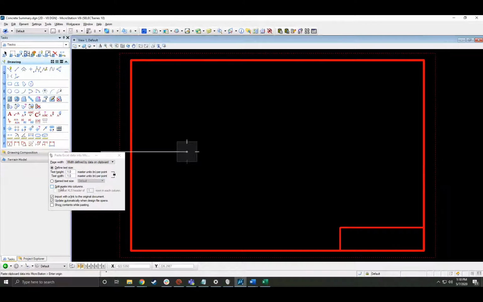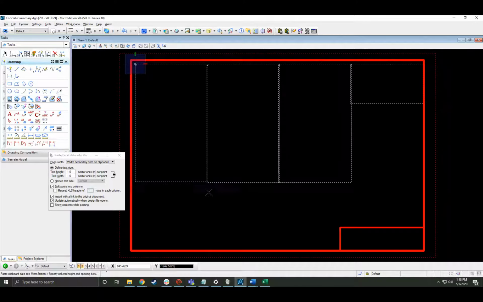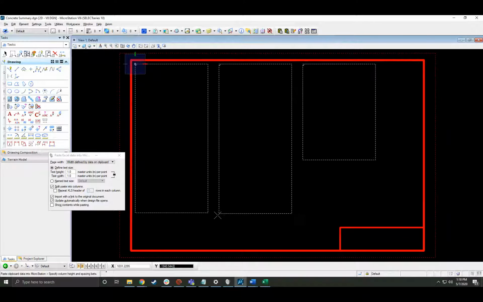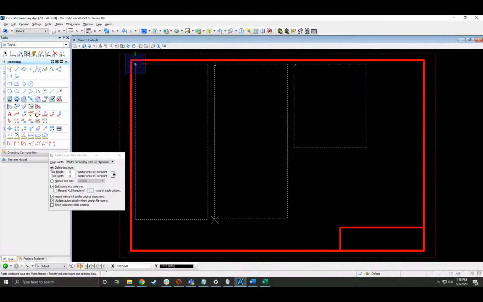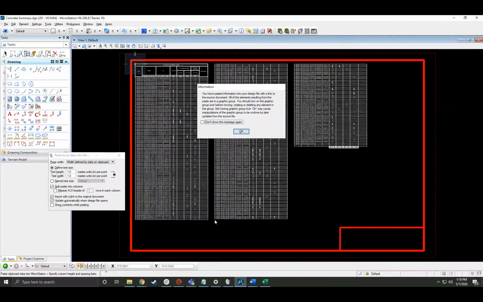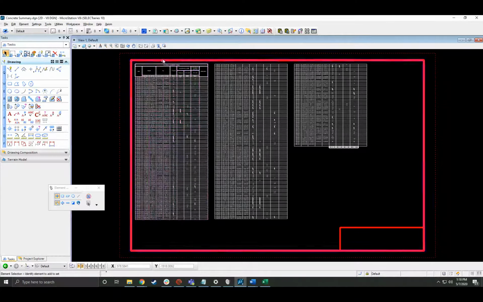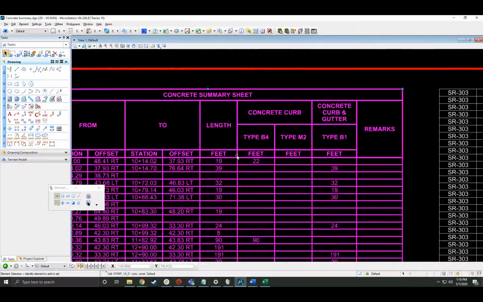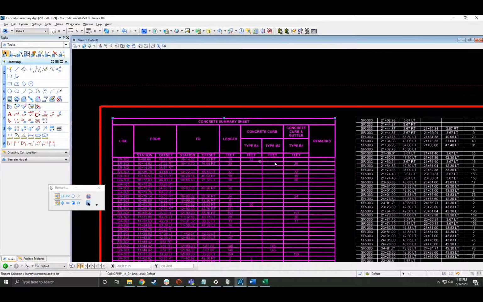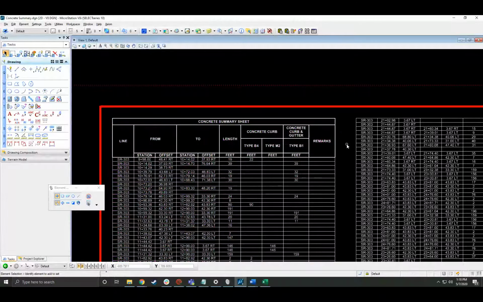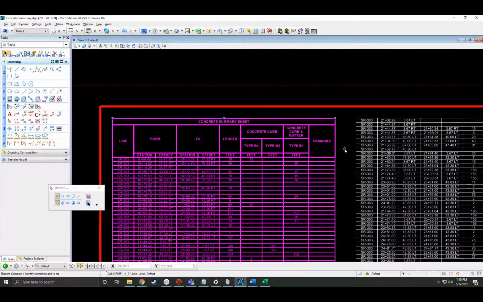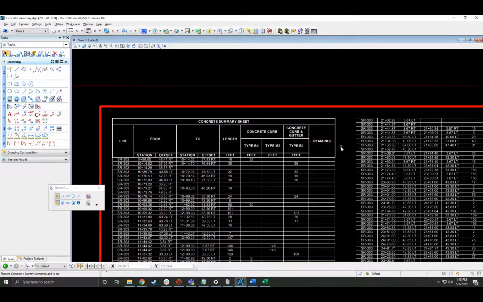We can choose split paste into columns. And so it still looks like it's going to go over the border. But when we click, we have an option here to define the exact length of the columns and how much gap is between each one. So we just accept that. And you can see here, it pastes as a cell. You could drop it to simple elements if you want to, but typically people like to keep it a cell, so we just made it a default to do so. And if you were to drop it, you would see that these are real MicroStation elements. It's just lines and text.